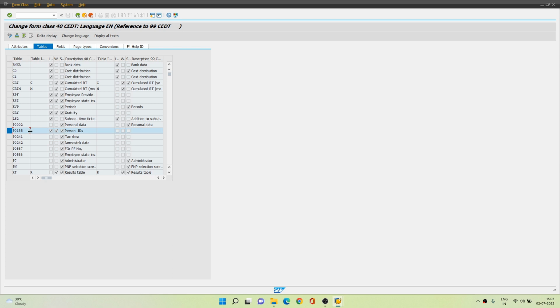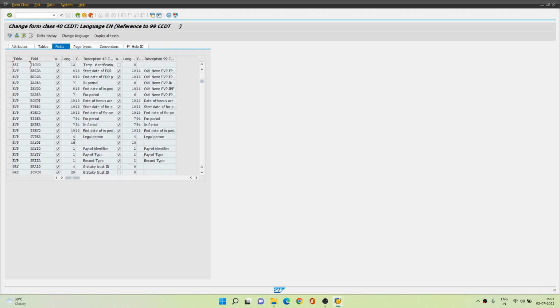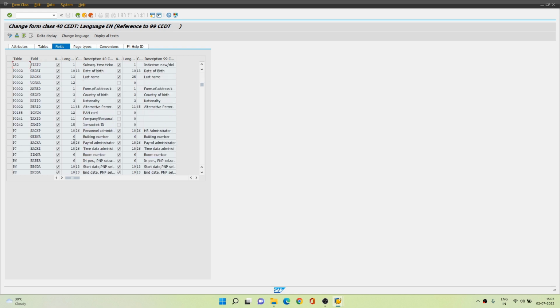When I added this table, I checked these three checkboxes, and I also added these fields in the third tab. I went to add this IC num field. This entry was not there in standard. I have added this entry in this field section, P0185 IC num, and I checked this box.